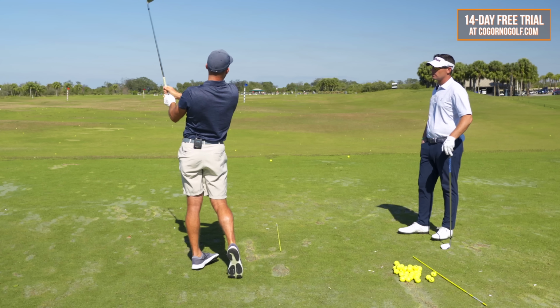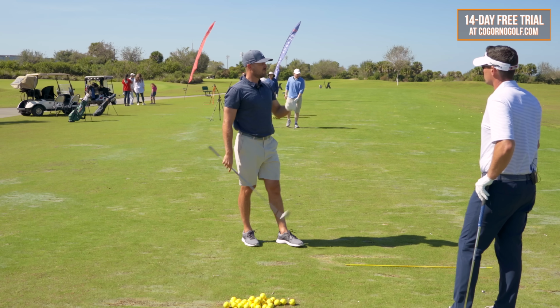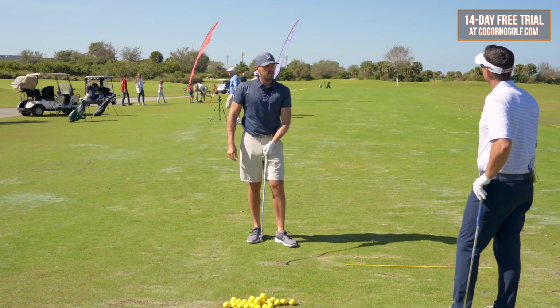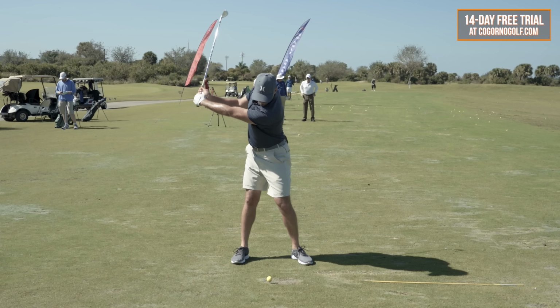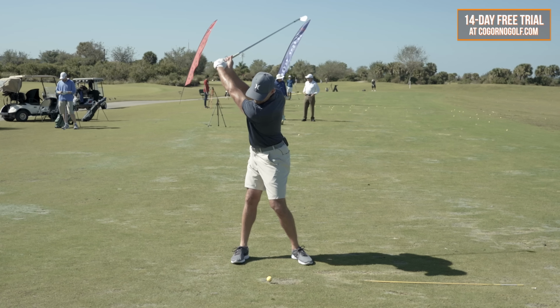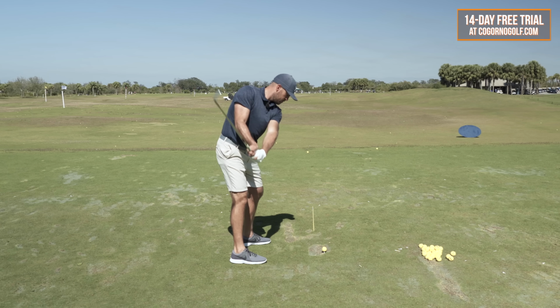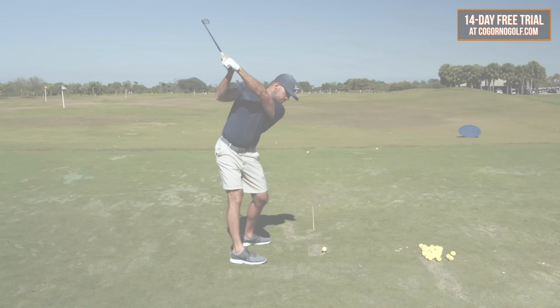Yeah, that felt good, John. Really good there. So for me, because my club face is pretty square, the difference that I feel is in the dynamic loft. So I'd feel the ball coming off the face hotter compared to normal. Now let's go back to the golfer I mentioned that this might be really good for. They've got an open face, John, and a downswing that's probably steep to try and fix that.